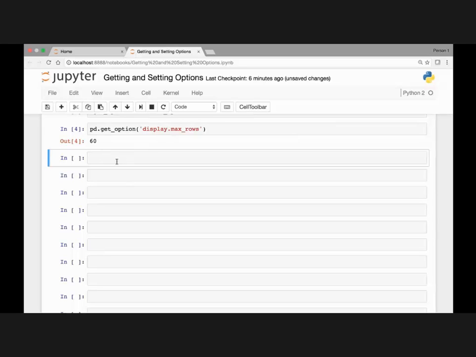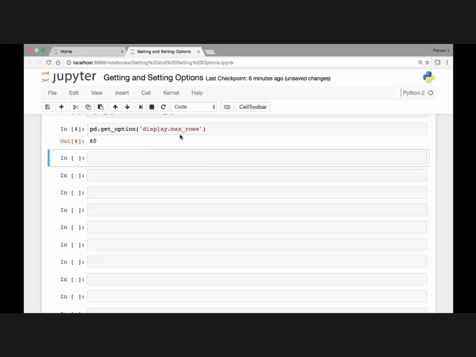So if we have a data frame with more than 60 rows, Pandas by default will only display 60 rows. That's the maximum number of rows displayed by Pandas at a time.